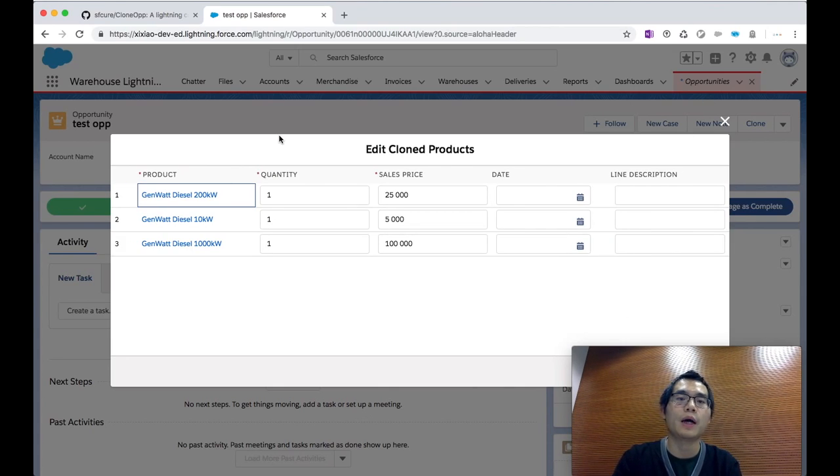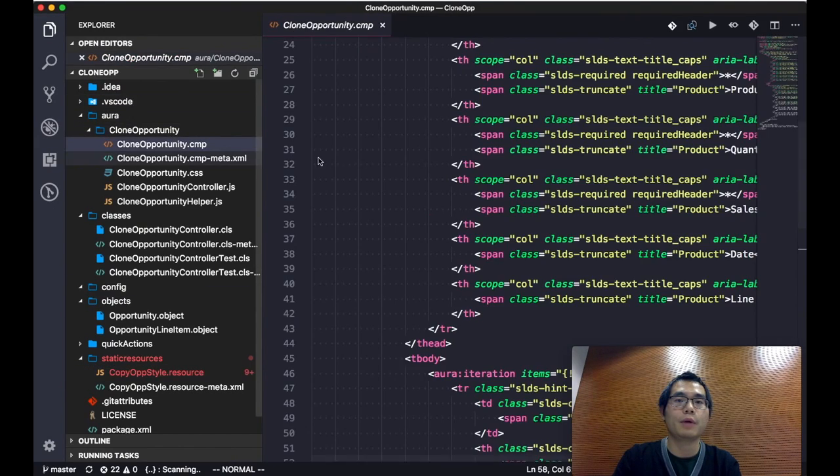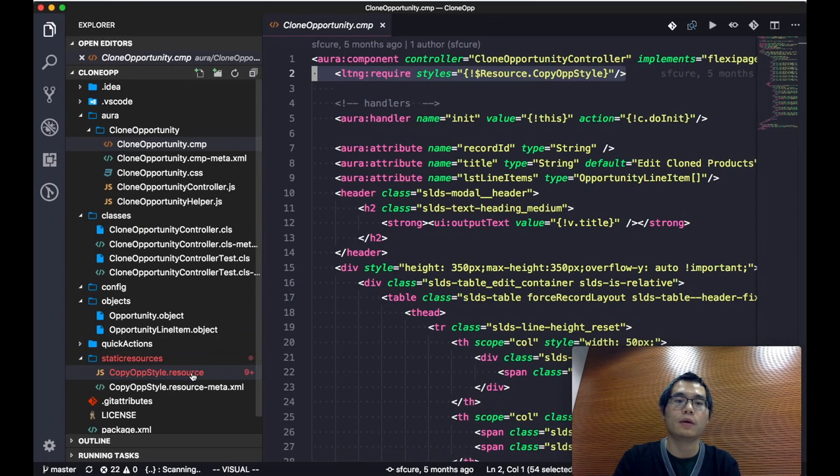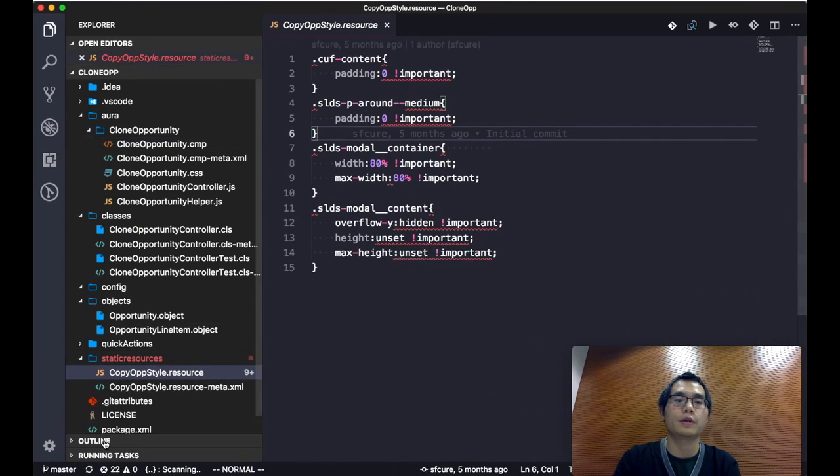So it's not possible for us to determine the size of the lightning component. So that's the reason, in my opinion, that the author, in the lightning component, if we go back here, the second line uses this copy op style file, which is deployed as a static resource file.